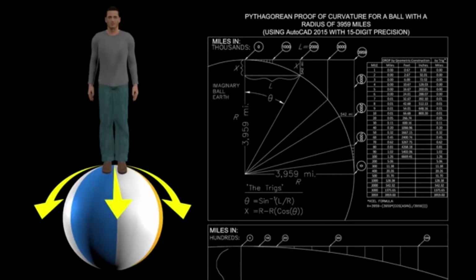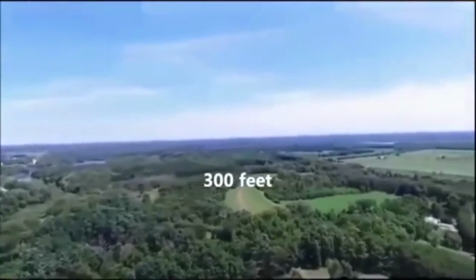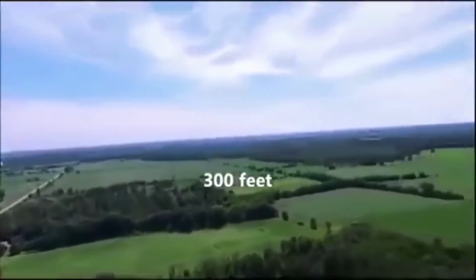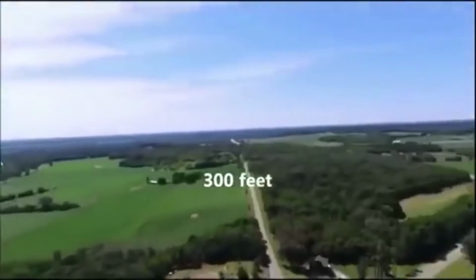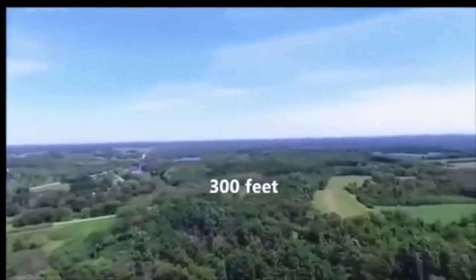But for this math to be true, and it has to be in order to maintain a 25,000 mile circumference, no person could ever look straight ahead and expect to see the horizon at his eye level. But still, this is what we have to put up with. The most important thing to understand is that the horizon is flat. That's right. From our vantage point, even from a high mountain or an airplane, the horizon is flat.